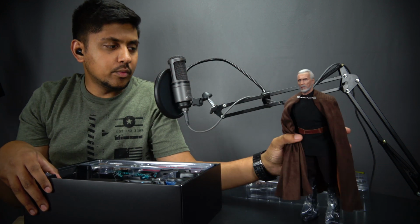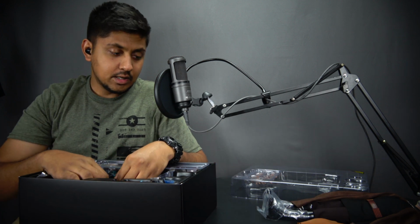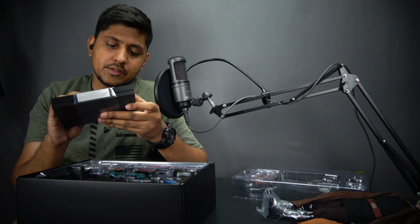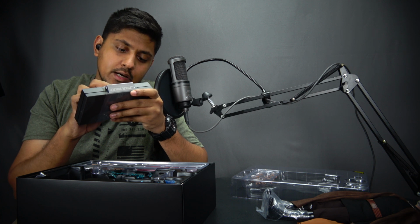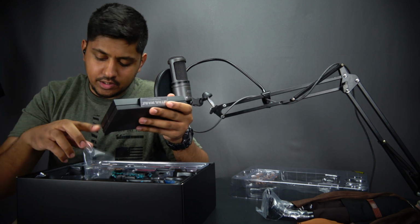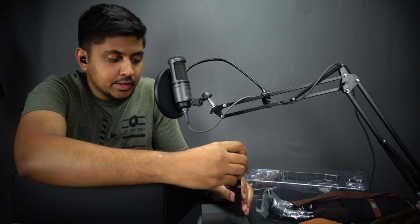Let's go over what he comes with and stuff. He's probably not going to stand, sorry guys, because of what he has on his feet, and I didn't take that off. And here's the base. The base is what's expected, which is a basic rectangular Star Wars base with the crotch grabber. So actually, as we have the base, we can probably prop him up on this thing.